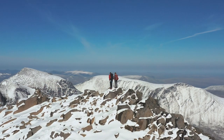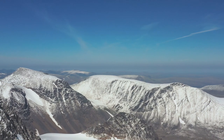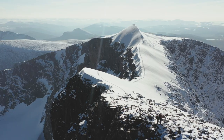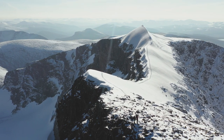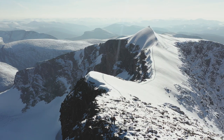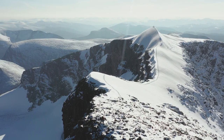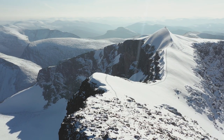It's almost a surreal feeling to reach the top in these conditions, especially compared to the other day. According to Per, this is one of his three best climbs up the mountain, and he has been working here for almost 10 years. Around us, peaks are pointing up from the valleys below, and even though we know it's a long way back down again, we have to stop for a while and enjoy this rare moment.